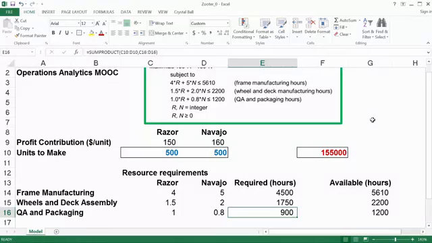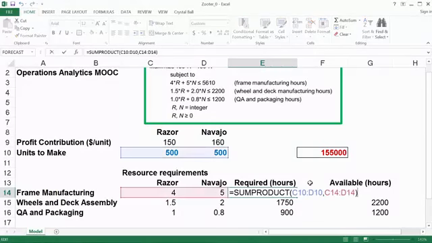All three formulas use the SUMPRODUCT of the decision variable cells C10 and D10. Here's the formula in the cell E14. And the consumption amounts of each respective resource: C14 and D14 for this cell E14, C15 and D15 for the cell E15, and C16 and D16 for the cell E16.